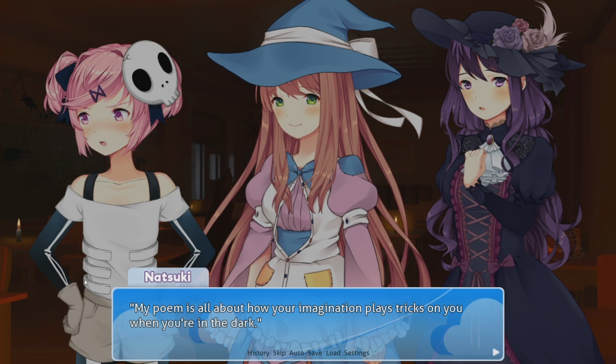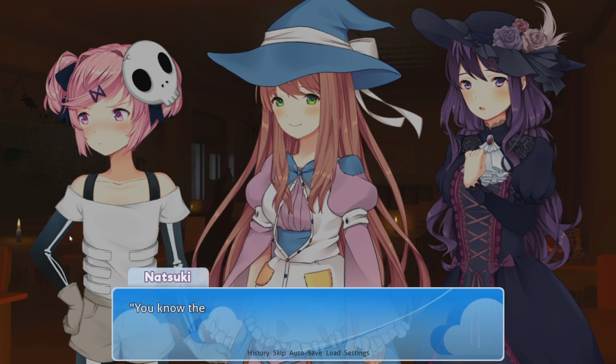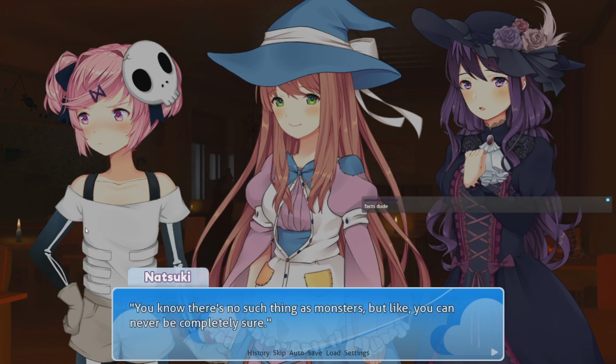And for once, I agree with Natsuki about how your imagination playing tricks on you when you're in the dark is perhaps the worst part about it, because whenever I'm home alone and I've played a scary game or watched a horror movie, every small sound sounds like a monster. It's the power of imagination. And that's why games that leave things to your imagination, like Corpse Party, are really, really effective, because it's a very visually simple game. It's basically like a 2D top-down RPG Maker engine, but the really spooky stuff they leave to your imagination.